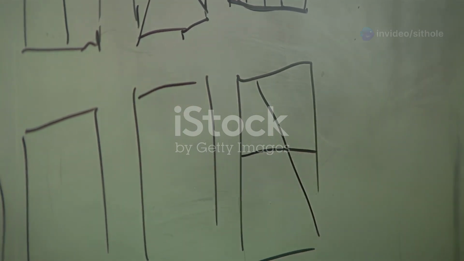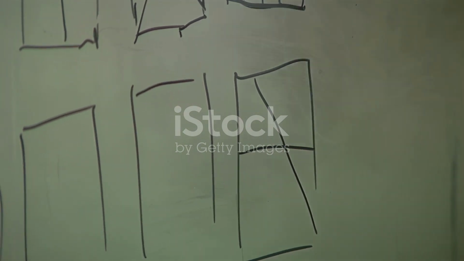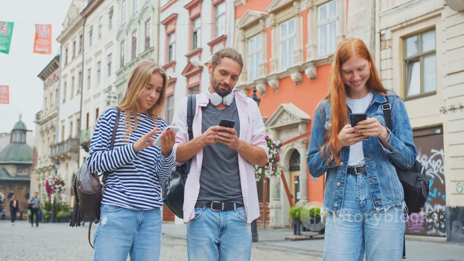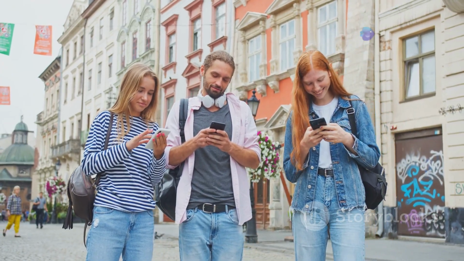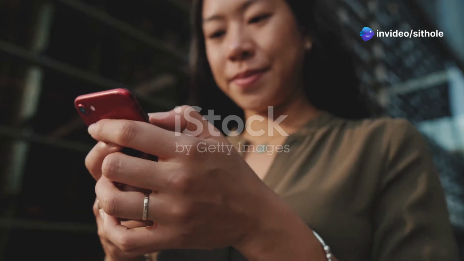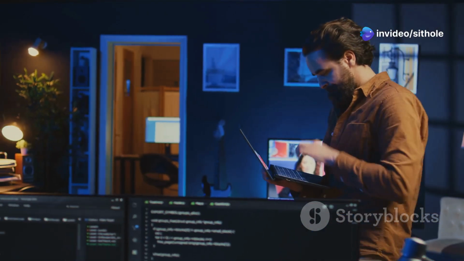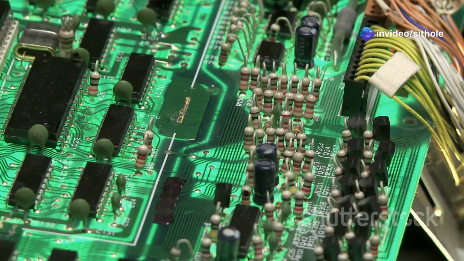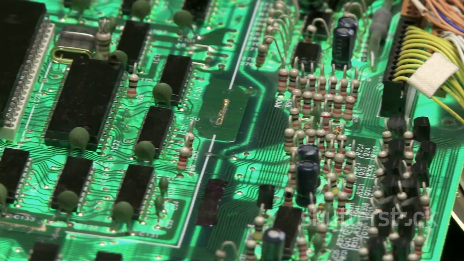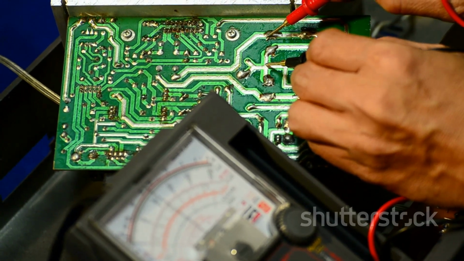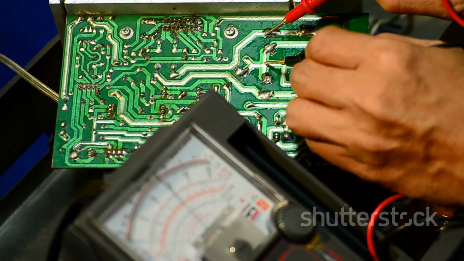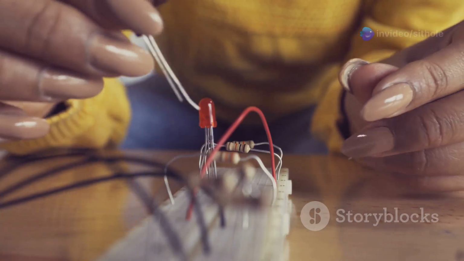Section 5. The importance of understanding electric circuits. In today's technology-driven world, understanding electric circuits is more important than ever. From the smartphones in our pockets to the computers that power our homes and offices, circuits are the backbone of modern electronics. Knowing how circuits work enables us to use these technologies effectively, troubleshoot problems, and even invent new devices.